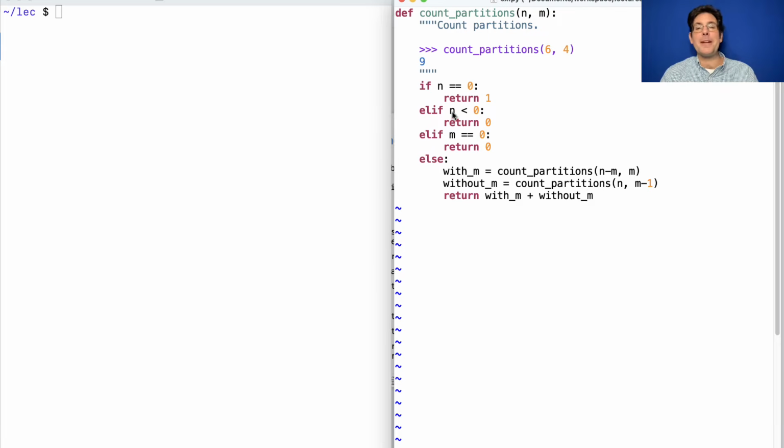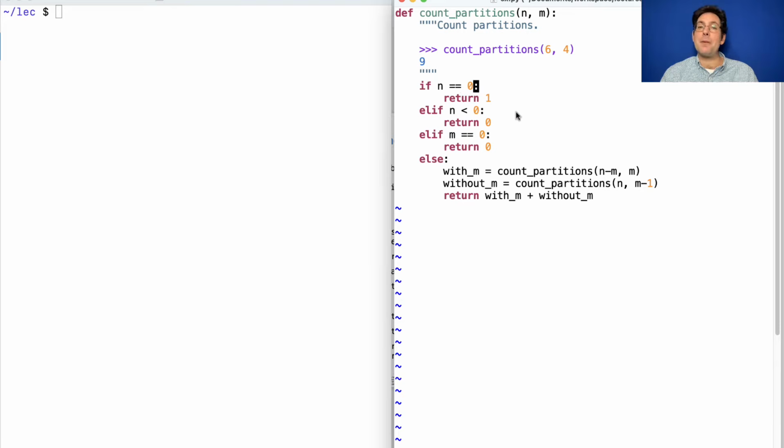So the structure I have here lists out 3 different base cases, where the first one says that if I subtracted m from n and got exactly 0, then that counts as one of the ways of partitioning n, which basically means that if n was 3 and I used a part of size 3, then I would get 0, because one way to make 3 is just the number 3.